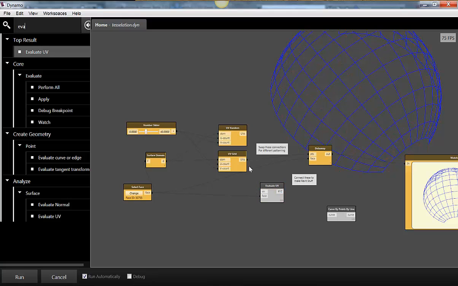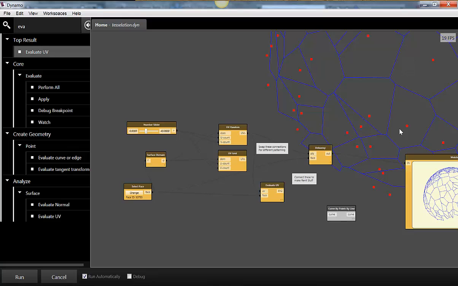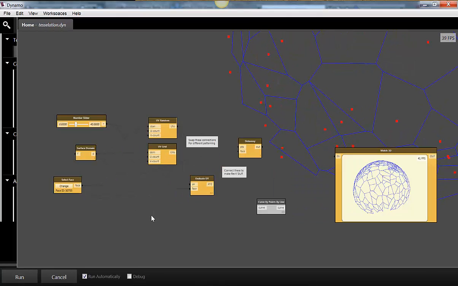If you take that out and let's look at our random distribution of points, and we pipe our random distribution of points back into the Delaunay tessellation, you can see the same thing happening over here. So I've got 2 points, I've got the midpoint between them, and then a perpendicular line extending until it intersects with another extending perpendicular line. So this is all sort of well-traveled territory for computational stuff.